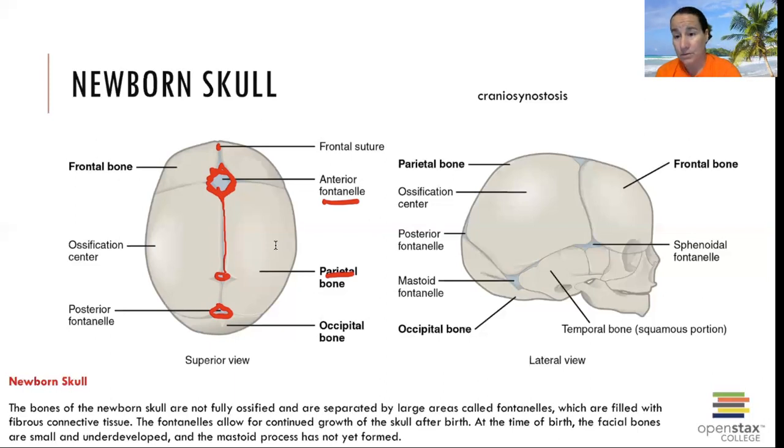We don't want the bones to totally harden up. Why don't we want the bones to totally harden up? Well, your brain is growing crazy. Your growth rate in your brain from 0 to 5 years old is crazy fast, and it outpaces the bone growth. And so you need that space for the brain to grow. We don't want the brain case to harden up with the brain still growing inside of it. We don't want the skull to ossify ahead of time. It needs to be this balance as the brain grows and the bones grow around it.